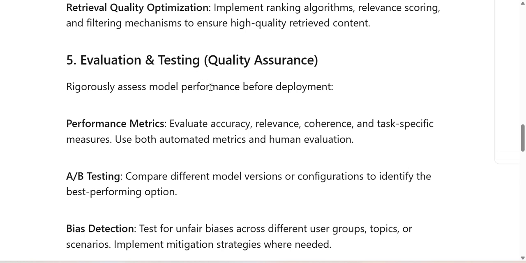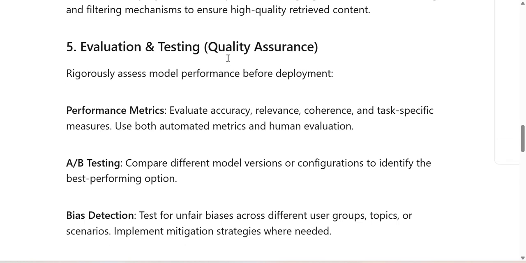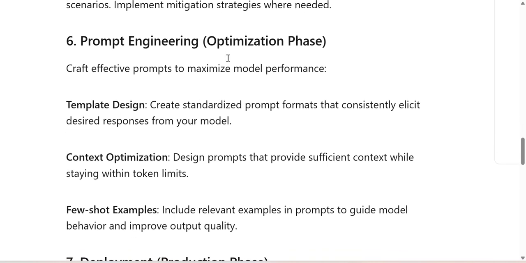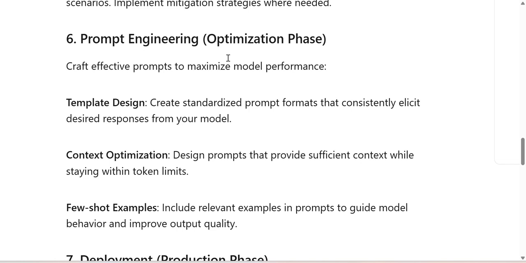Then we need to do evaluation and testing. This is very important to test the model and the application or RAG, to see whether it gets the data correctly or not. Then prompt engineering. Prompt engineering is very important to get the correct data, the data we require from the LLM. So we need to create the prompt. The prompt must be suitable for the context, and once we add feedback, we need to change the prompt always to get the proper result.